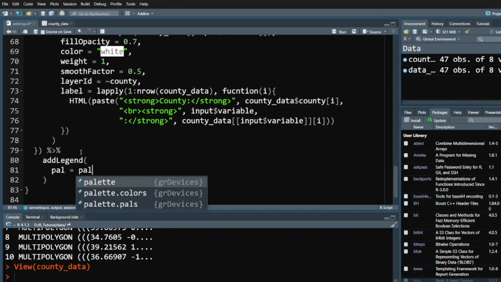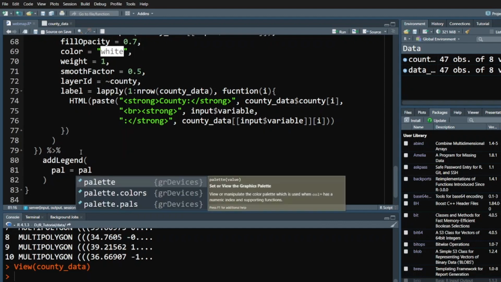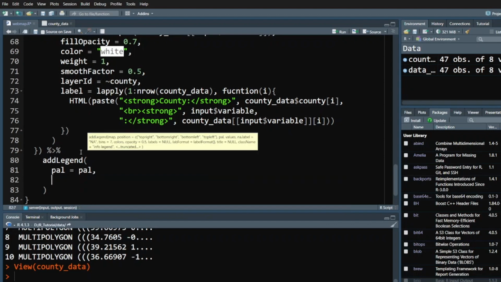The palette we already defined as palette or pal. Do not confuse that. The values are going to be county data, and this one will depend on whatever the input that we have selected. So I say input. The input will depend on the variable that we chose.